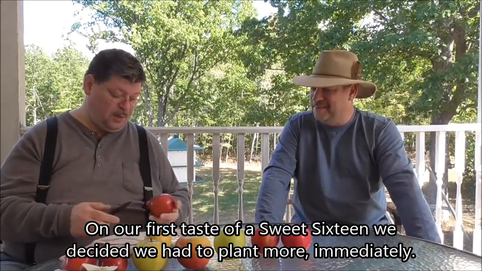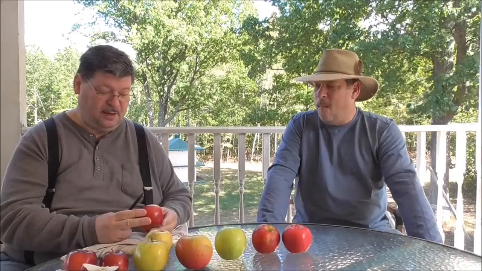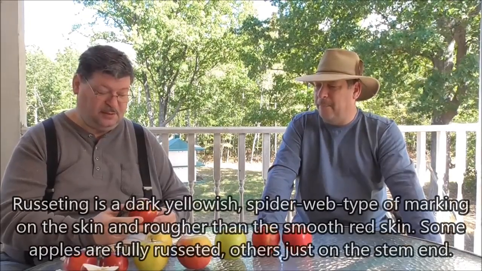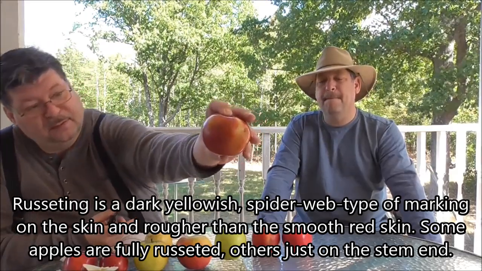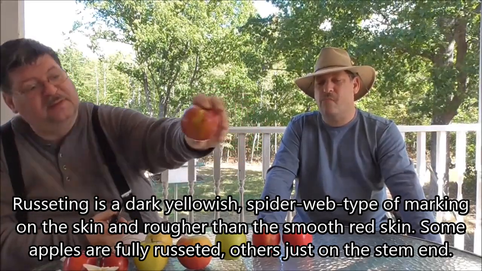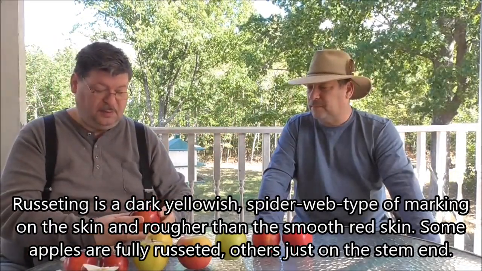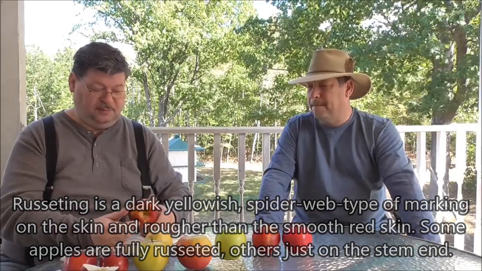But this looks a lot like a Honeycrisp. It's got some rusting, although a lot of the apples have some rusting this year because we had a frost early in the spring. Even apples that don't normally have it. But it's kind of a lopsided apple. It's not really round. It doesn't really have a ribbed bottom, but it's kind of a three-sided apple.